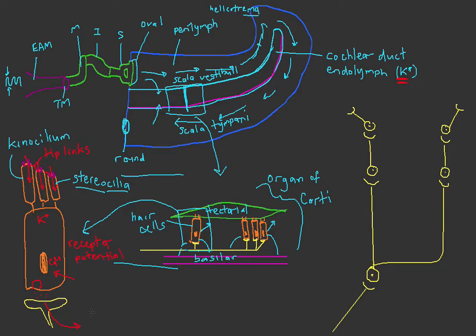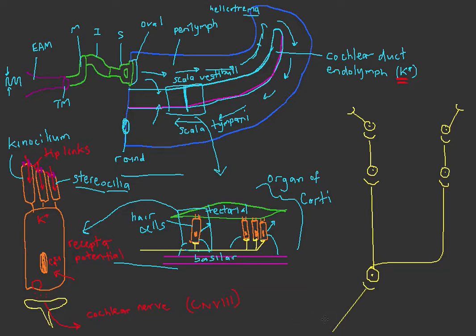And this will be part of the cochlear nerve, which is a convenient term for something that is coming from the cochlea. And this is just part of the vestibulocochlear nerve, which is cranial nerve 8. So it's just one of the components of that big cranial nerve. All right, so that's pretty much all the physiology. Now just for the neuro part.